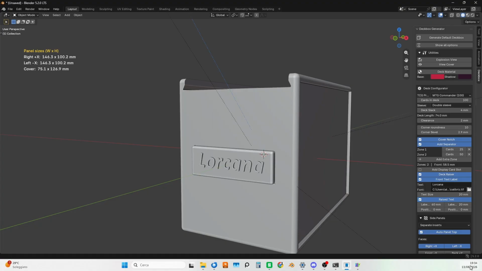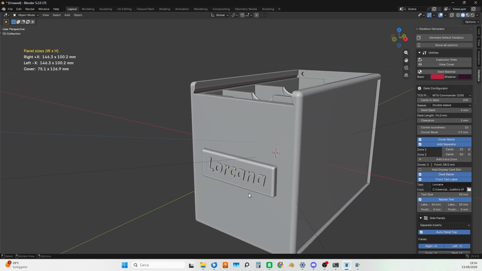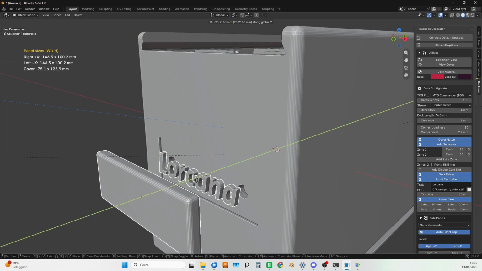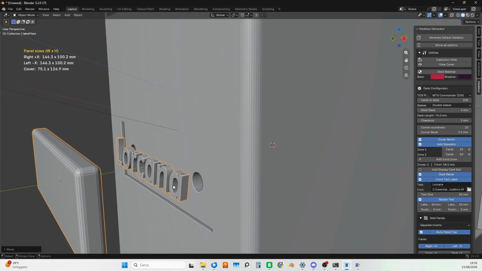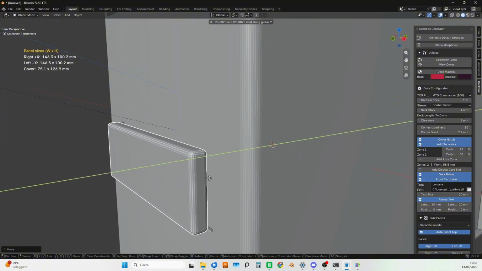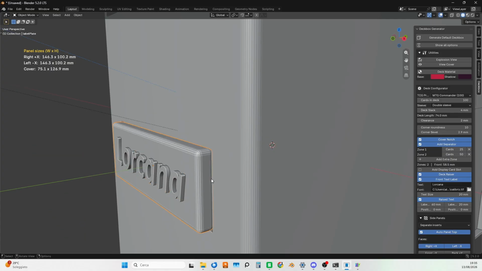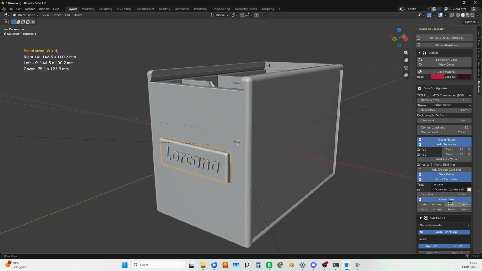Okay, is there a way to use plugs and glue instead of magnets? I mean, you can if you want to. If you don't want to use the magnet, it is fine here because you just need to glue. As you can see, there is a recess here, so it's easy. You can easily place this label here and you just glue it. Okay, so text is done. Position. I think this is ready.